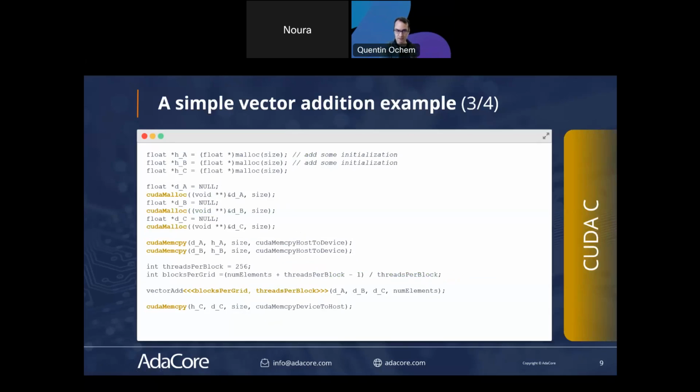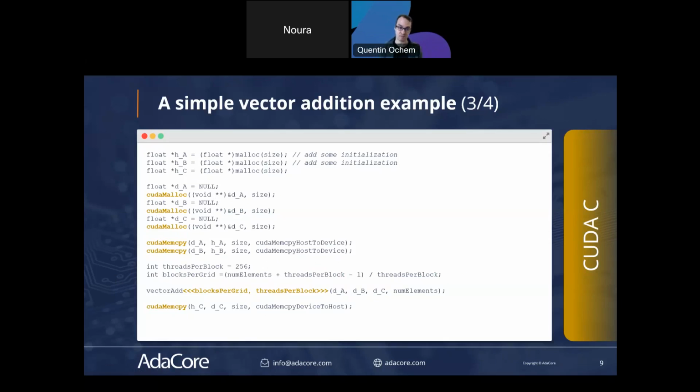Again, starting with CUDA. Here, I'm going to allocate 3 arrays on the device. So you see that the first array here are regular malloc, so that's a CPU memory allocation. Now, typically, GPU have a separate memory. It's not true for all architectures, but in the specific example, it's the case.